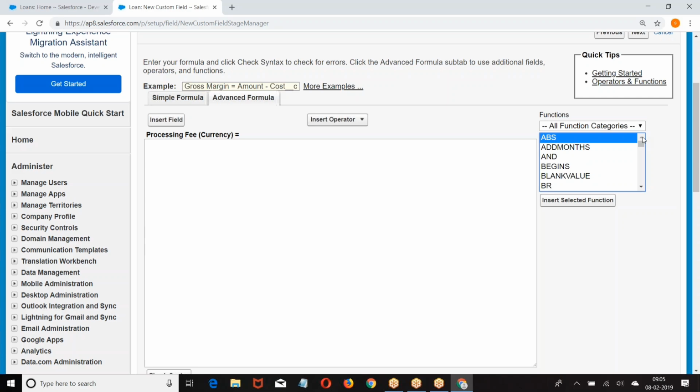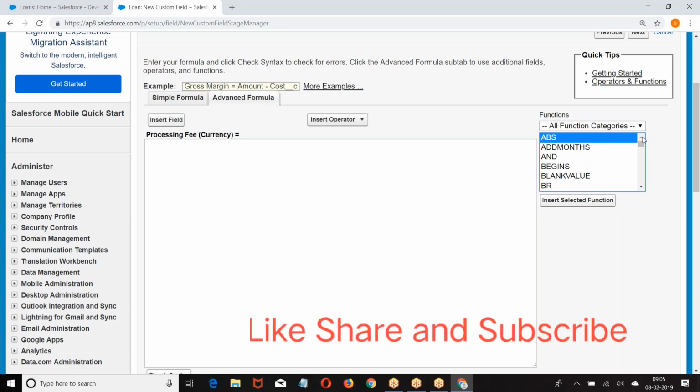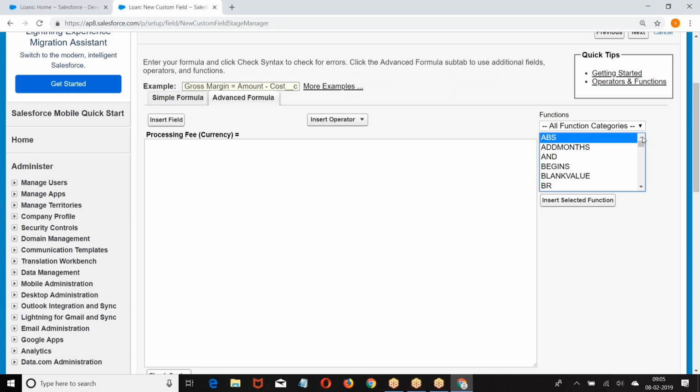Formula is a data type. If I define the data type of a field as formula, the value of this field is calculated based on the expression you have mentioned. These formulas are categorized into two types: simple and advanced. When I say simple, we use simple arithmetic operators to calculate the value.